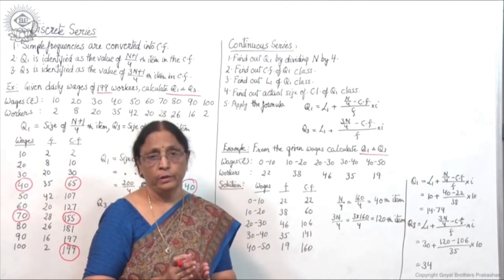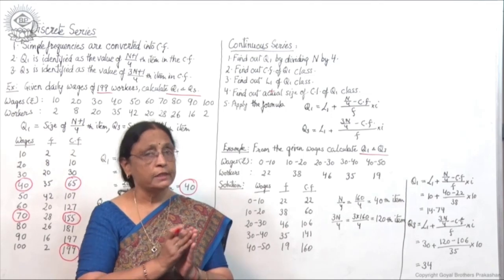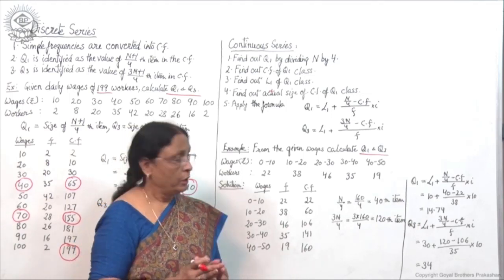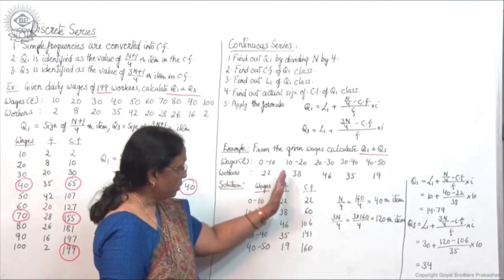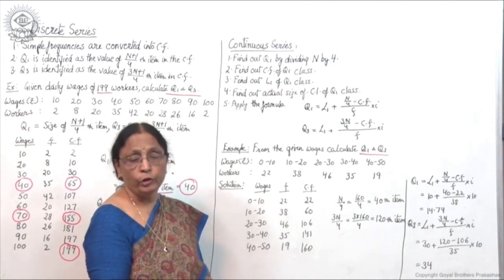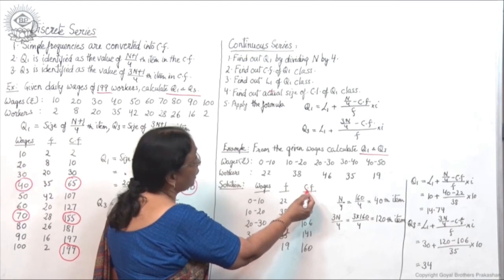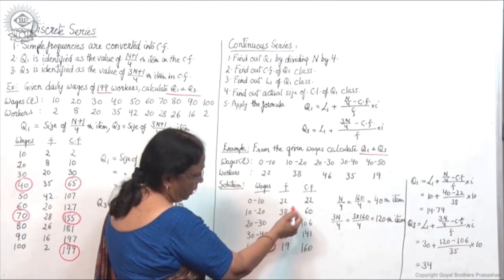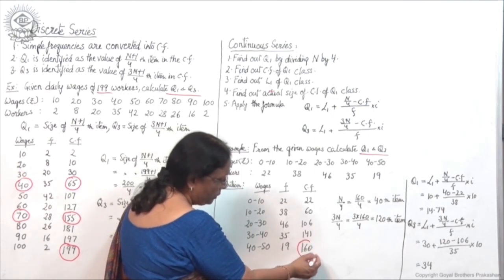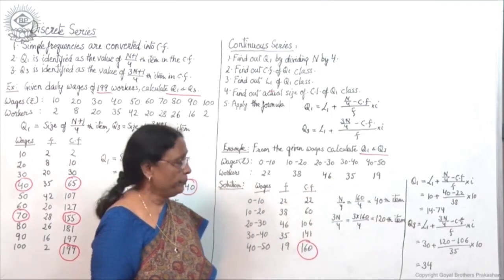This is the first step, and do the calculation step by step so that there is no chance of error. So first copy down the wages, then the frequency, copy down the data, and now we move to the calculation. The first step was to calculate CF, add up all the frequencies and get CF. The total of CF is 160, the total number of workers is 160.